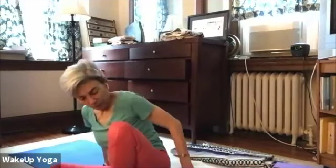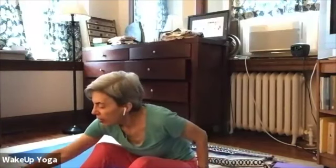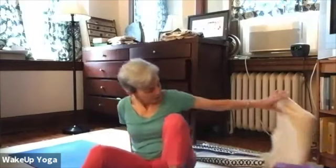And then as you're ready, come up to sit. We'll take a couple of seated poses. Option to sit up on something if that would feel good, a folded blanket. I'm going to take a folded blanket, a block if you have it, a rolled up towel, pillow, whatever you got. And we'll extend the legs long, flexing the feet, palms on the mat beside you, shoulders roll back onto your back. And we'll just take a few breaths here in Dandasana. So chest is forward and up, chin slightly tucked, feet flexed, and just breathe here.